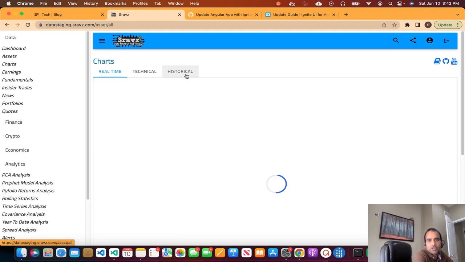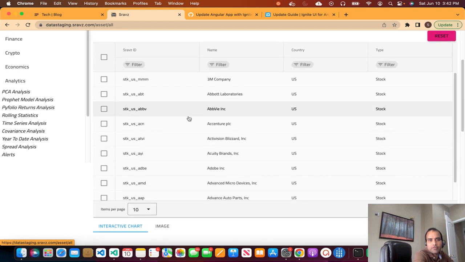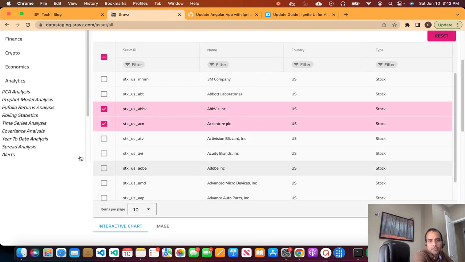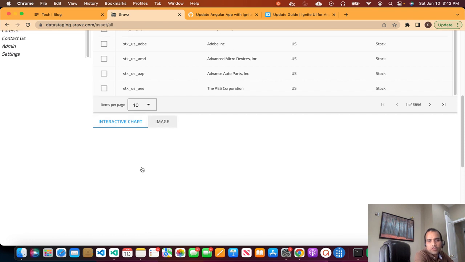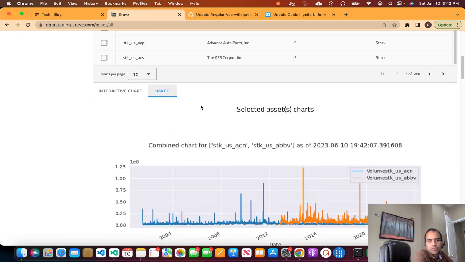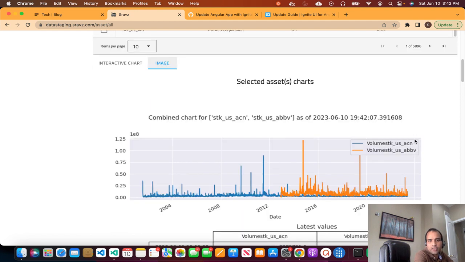For example, in the historical section, if we see, we display the charts for various symbols, and we also display the images. So we'll add another tab here to display those code statistics, so that way we get a complete picture for the symbols.